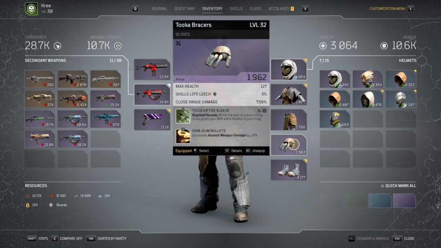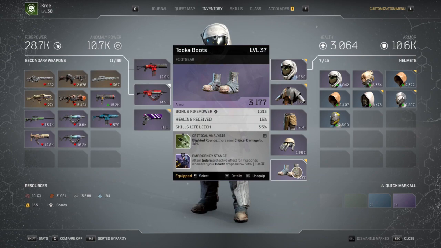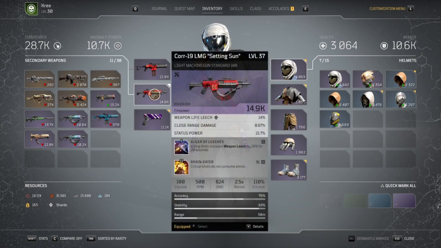And then we have Trick Up the Sleeve, which, while the skill is active, killing shots grant us 30% extra bullets to our magazine, which is very good. Going to be functioning very nicely, not having us reload with our blighted rounds. And then we have Blighted Rounds Critical Analysis, which gives increased critical hit damage by 30% with blighted rounds. Combine that with Brain Eater, and you have a recipe to kind of never have to reload, which is obviously pretty dope.